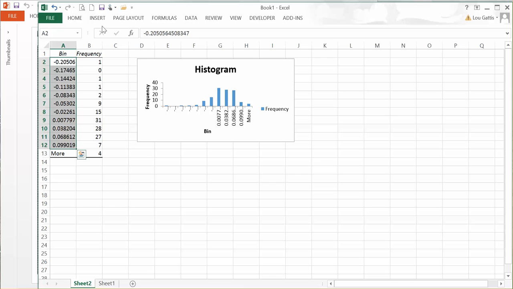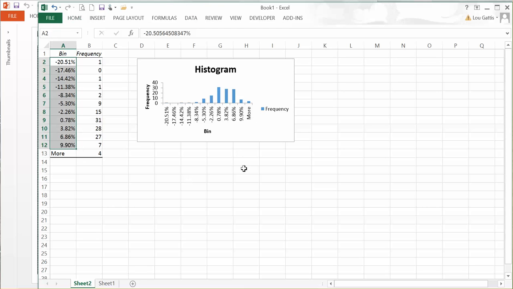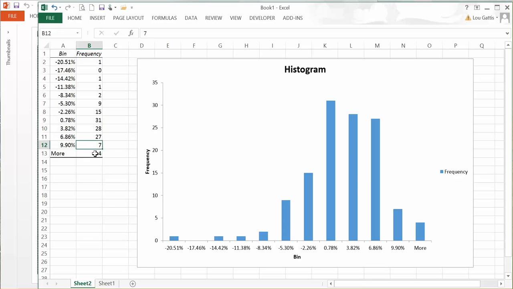So this histogram puts the returns in bins. In other words, it counts how many returns were greater than 9.9%, how many returns were less than 20%, and then these are bins. How many returns are, say, between -2% and +0.78%, and then it would graph it. So at 130 months of data, it looks like about 30 of the observations, actually 31 of the observations, were between that negative 2% and 0.78%.